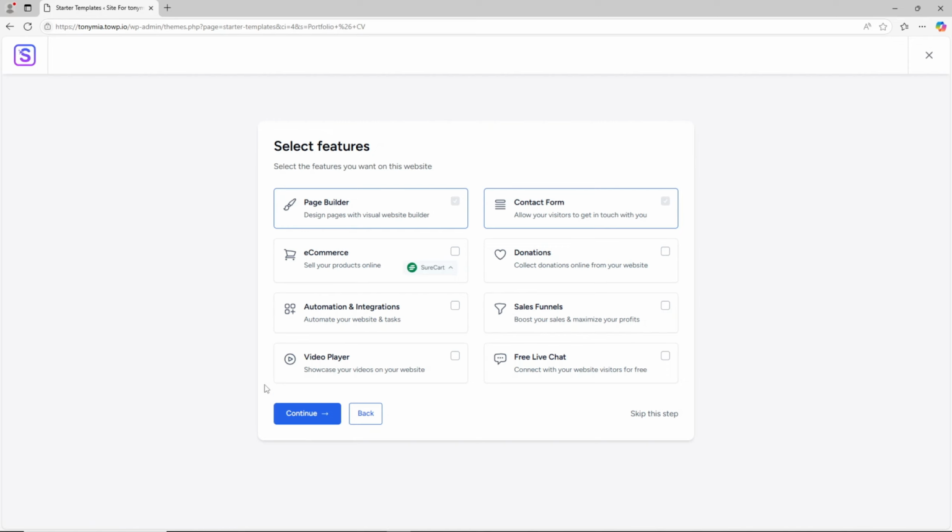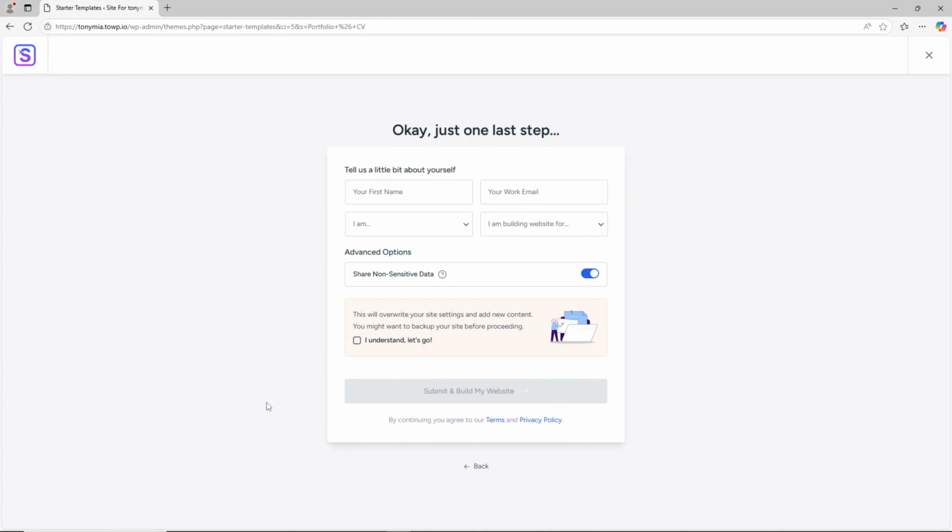In the next step I will hit the continue button, keeping everything by default, and then here you can put some information about yourself if you want, but it's not required. I'll just tick the checkbox and hit the submit button.